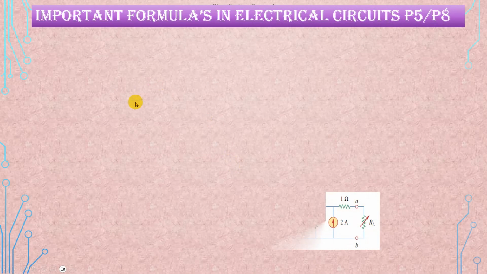Now coming to the next topic, let us consider this circuit, a very big circuit we have. Here in this resistance, which we generally call the load resistance, if you want to vary it, we have to check how the current will change and how the voltage drop will be. Every time you change the load resistance, if you use loop analysis or mesh analysis, it becomes a very big setup and takes much time.